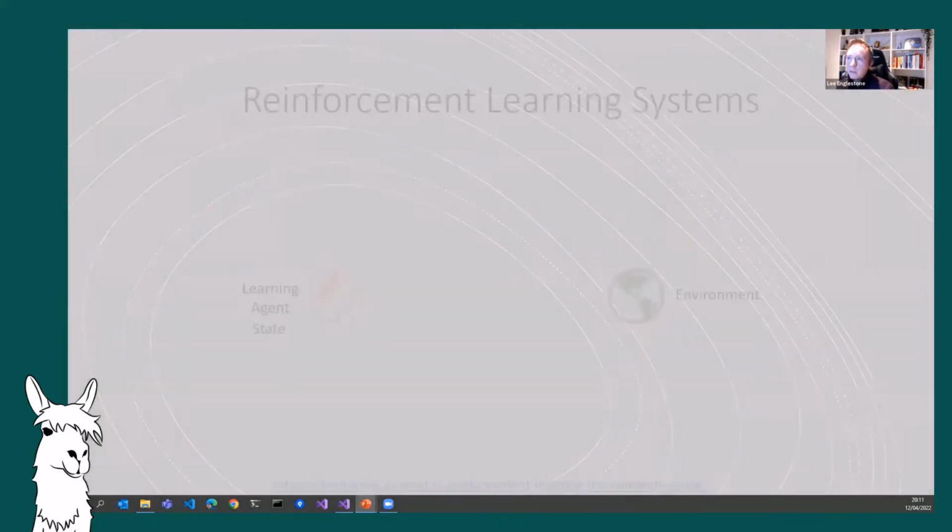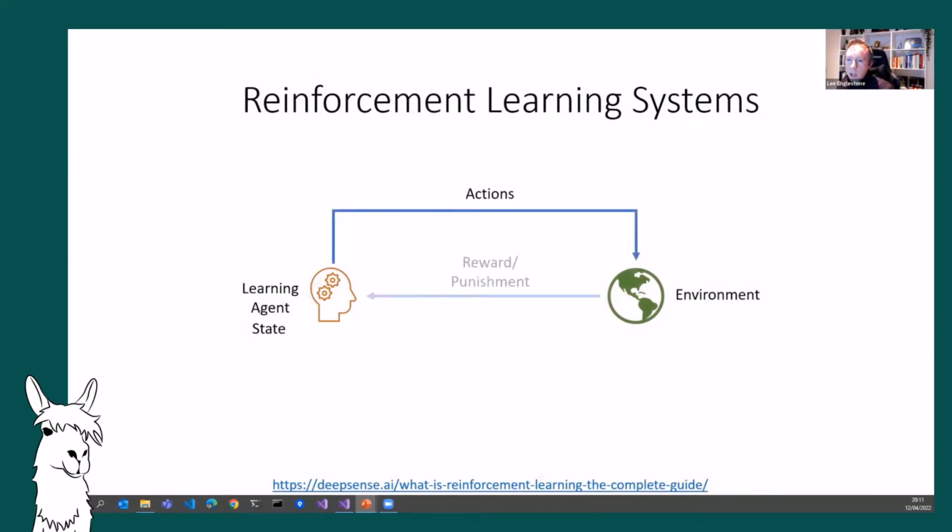And we can represent that reinforcement learning in this sort of systematic diagram, where we have this learning agent, which could be a child or a dog or an AI simulation car we're going to look at today. And we perform an action on our environment, and then we give it feedback, either with a reward or punishment, depending on whether we want to encourage more of this behavior or discourage this behavior. And then that updates the internal state of this learning agent. Effectively, it knows, right, okay, if I perform this action in future, something good will happen or something bad will happen. And this is what we're interested in replicating in this simulation as well.